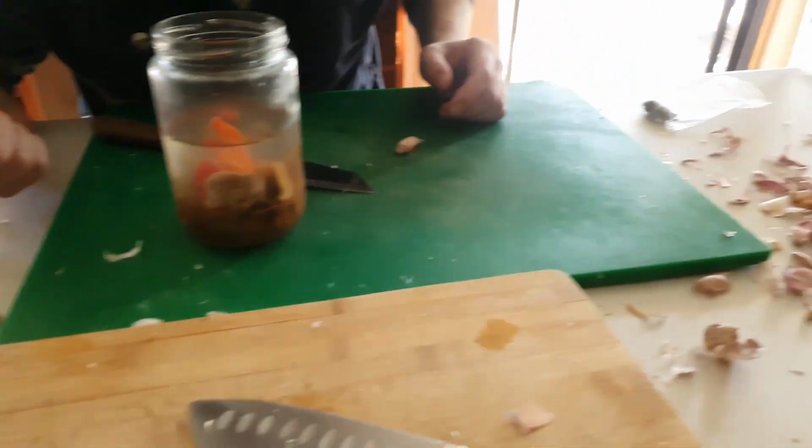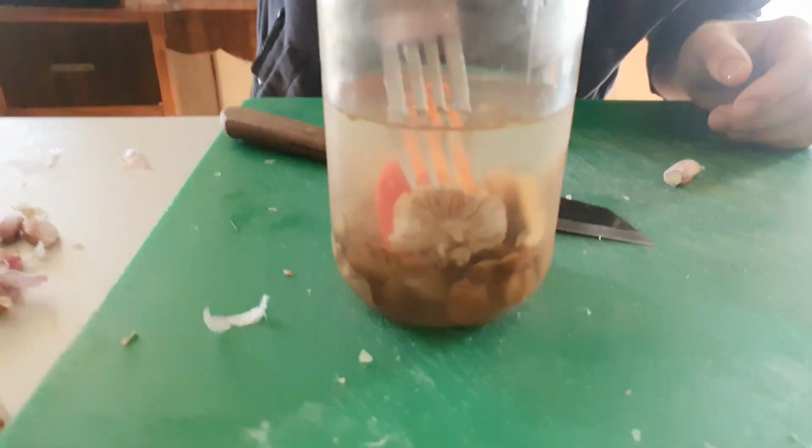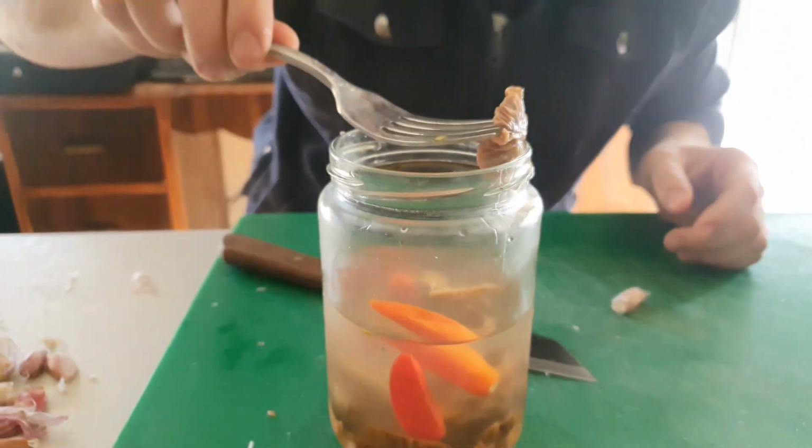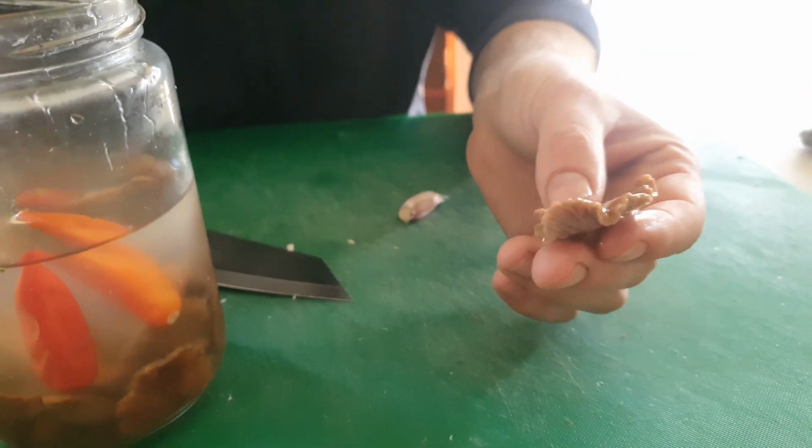What are you doing? We're surrounded by garlic. That's amazing. I've never tasted mushroom like that. It's wild. Have some more. Try that little one. Yeah. That's a nice Lacaria. That's beautiful. It actually held up really well. Hasn't broken down. I thought if I sauteed them, it might break down, but yeah, I cooked them a little bit just to get rid of any little bugs. So we should saute to cook a bit. What chilies did you put in there? That's good. I don't know, bird's eyes maybe.